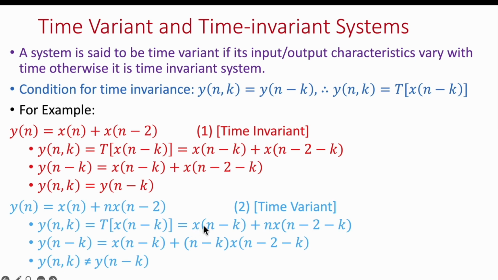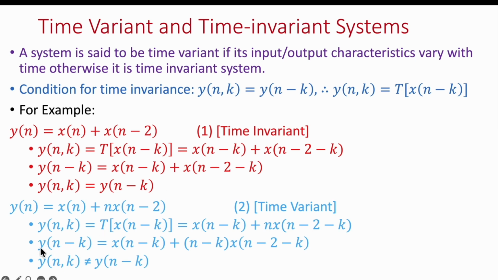So we are inserting inside the bracket. That is why x of n minus k plus this n will not change, plus n x(n minus k minus 2), which is equal to n minus 2 minus k. Similarly, we can calculate the right hand side, but in this case we are specially inserting n minus k instead of n. For this we are not inserting, we are calculating the transform, but for this we are inserting the value of n with n minus k.